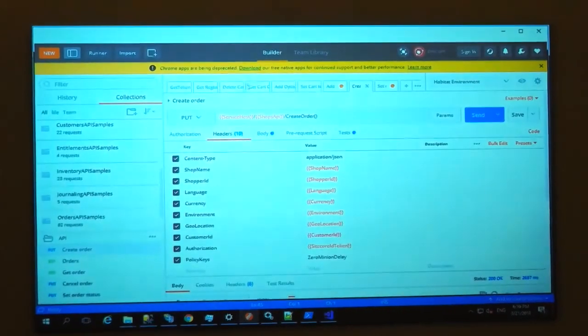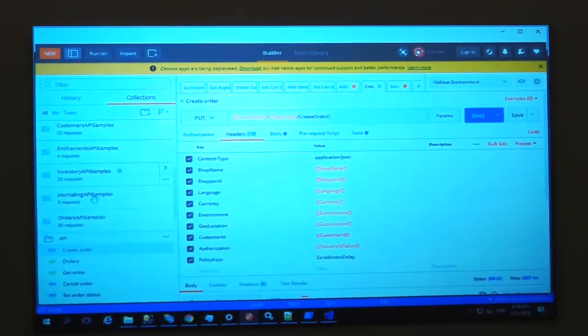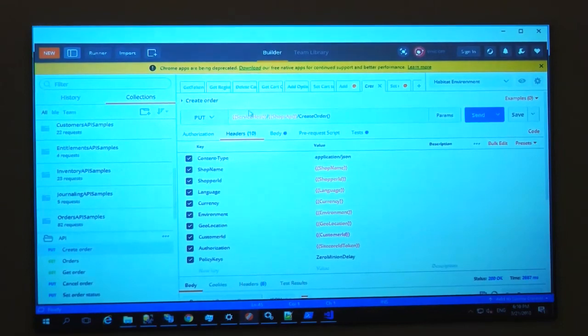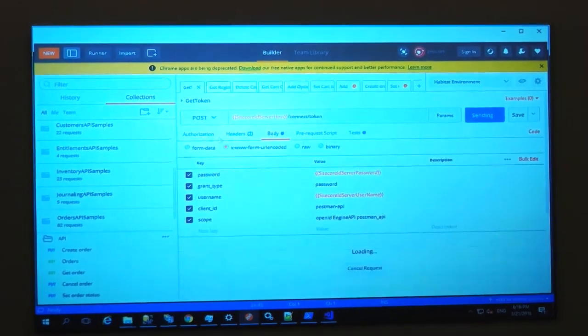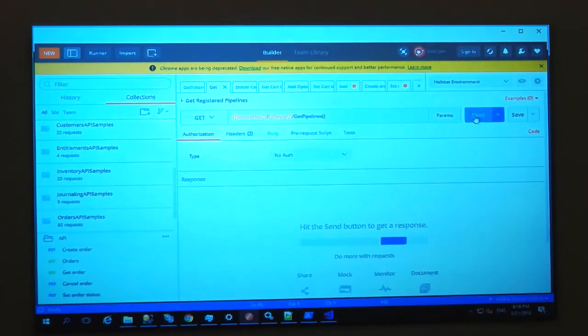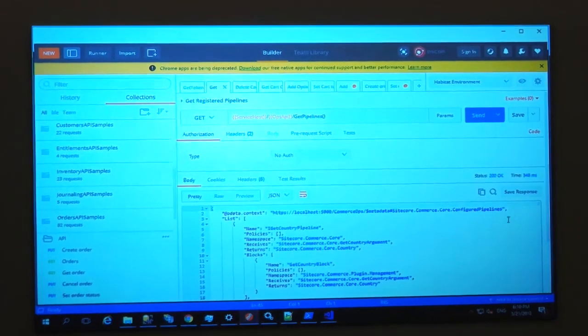Let's quickly go through this part. One more important piece of information about Sitecore Commerce: you get sample Postman examples out of the box in the release package, and you can have a look at these examples, because you can get all the information on how REST APIs get called. I have a few REST APIs here. If I click on get pipeline, let me just generate the token first. Click on get pipeline, and then I can see where my plugin is added.